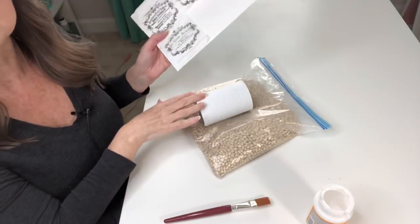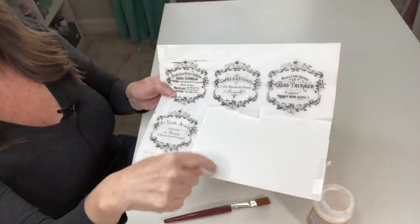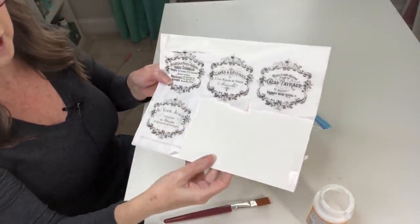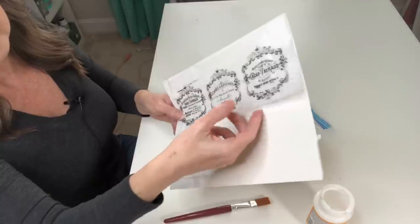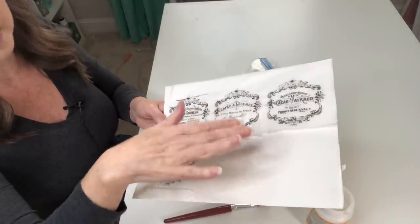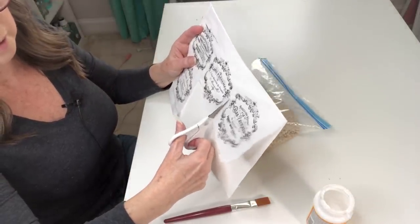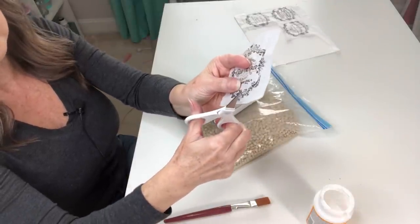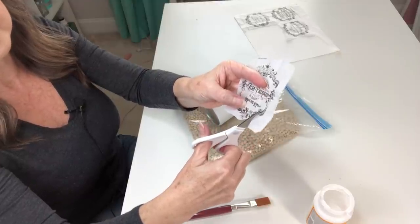All right, let's get some cuteness applied to this little can right here. Now, I have already used some of these other labels, but I will put a link for you below where you can print these off from the Graphics Fairy. But what I do is I tape a piece of tissue paper onto some cardstock so it'll go through my printer. Then you want to take some scissors and just cut out the image that you are going to be applying. And I'm just going to cut and leave barely any white on the sides.